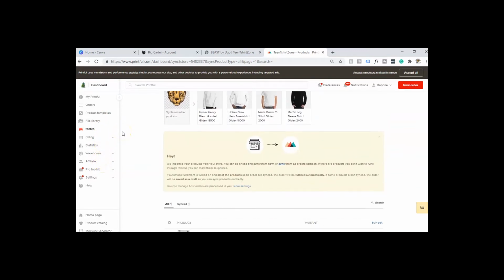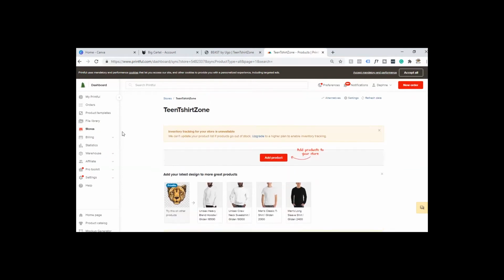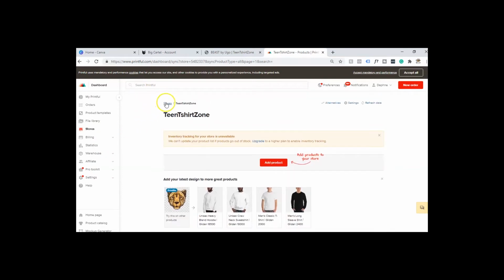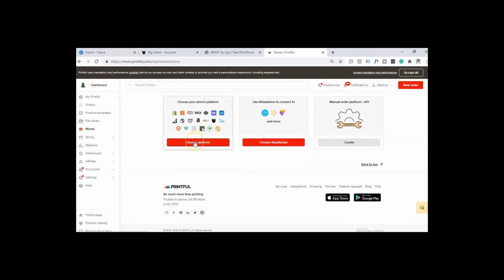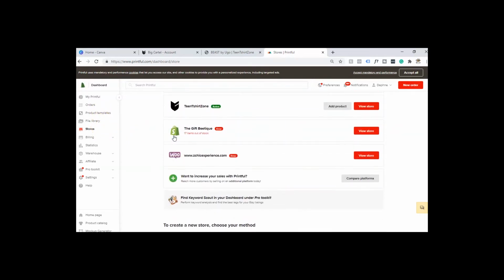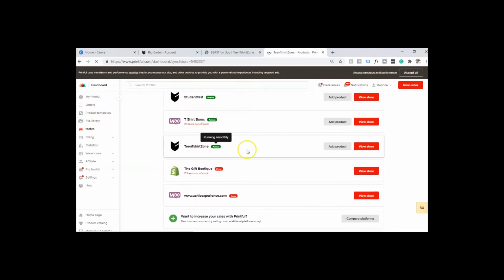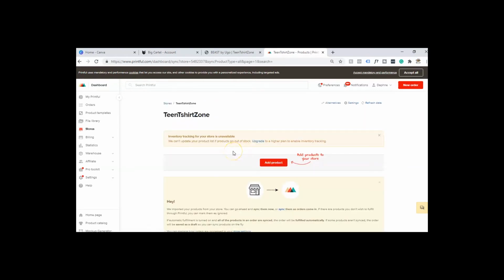What you will need to do is integrate your store. There will be an option. Let me go back. When you click on stores, you can go to choose platform, and this is where you would choose Big Cartel and set that up. Once you do that, it will be smooth sailing. Once you put your products in here, it'll automatically go to Big Cartel. So let's go back to our sample store, and we are going to add a product.